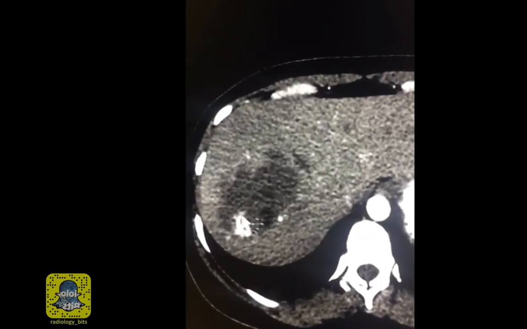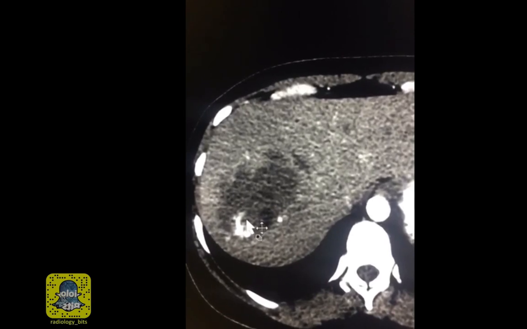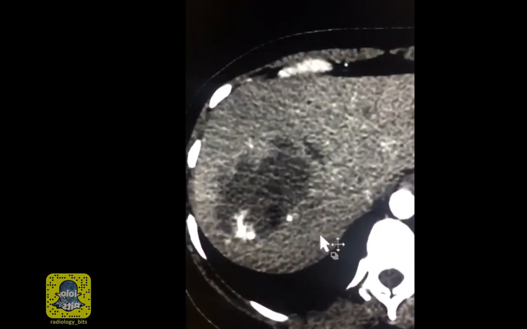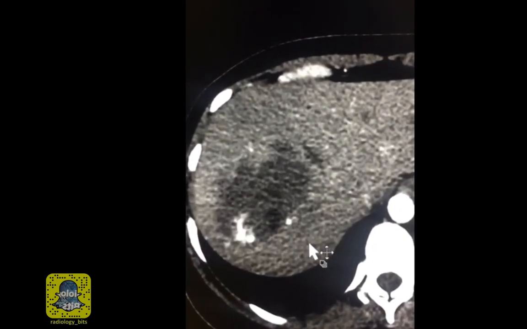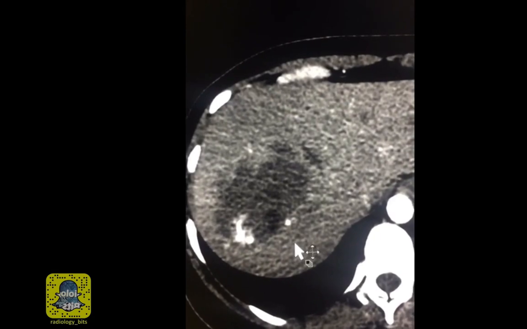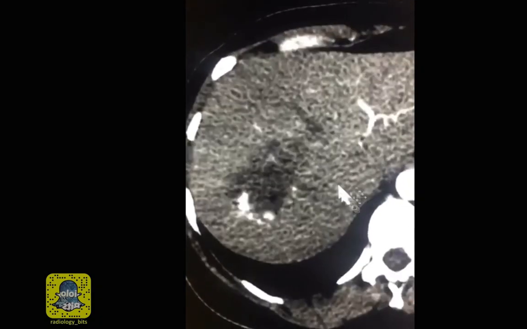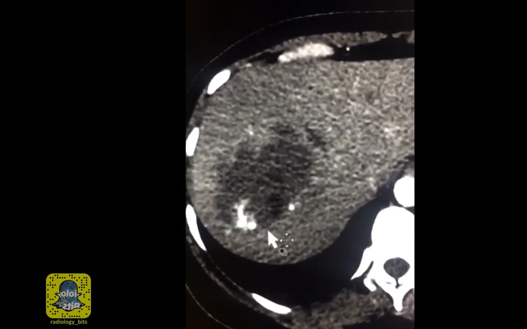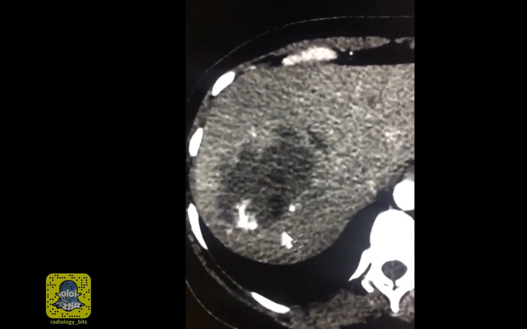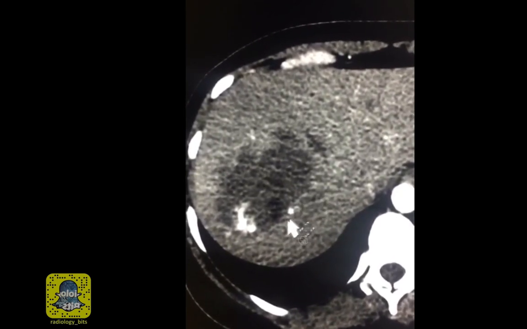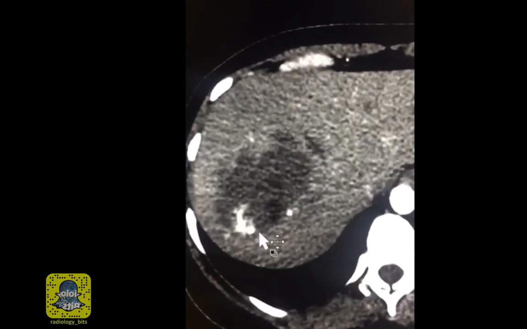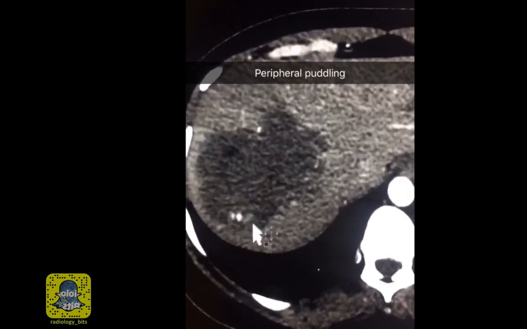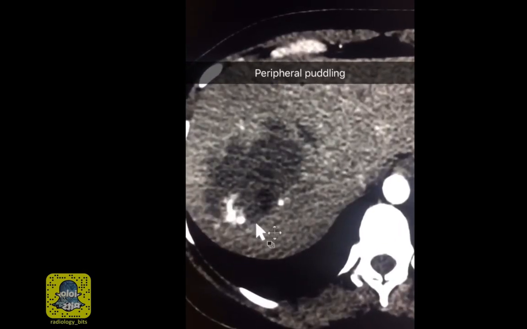Now, this pattern of enhancement is classic for hemangioma. Hemangioma is a non-neoplastic, very common finding of the liver. The easiest way to remember it is as a bag of blood. The most diagnostic finding for hemangioma is that this bag of blood fills slowly from the periphery inwards. It mainly fills by hepatic arterial supply, and the classic descriptor of such supply is peripheral interrupted nodular. Some books will describe that as peripheral puddling.